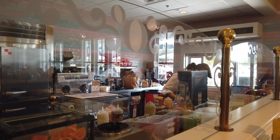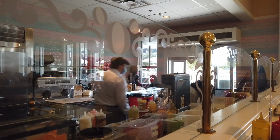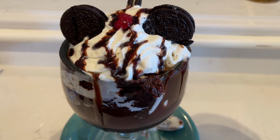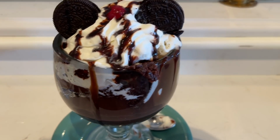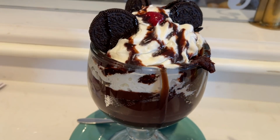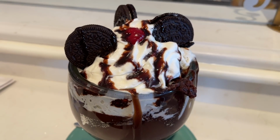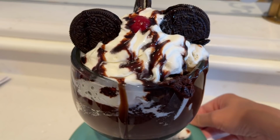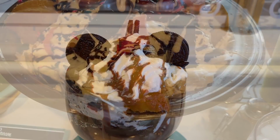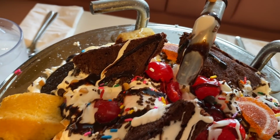She's actually making my sundae right now. This is so fun to watch. Say hello to the fudge mudslide. So this is one of their signature sundaes. It's got a big ooey gooey brownie in there, vanilla ice cream, Oreos, chocolate syrup, whipped cream, and of course a cherry on top. So like I said, they are known for their ice cream here, most famously the kitchen sink where you get 8 scoops of ice cream, every topping in the kitchen, and a whole can of whipped cream. Unfortunately, they don't yell that anymore, which is kind of a bummer.